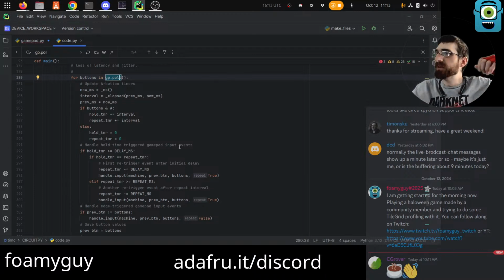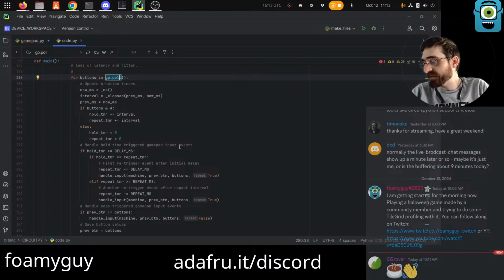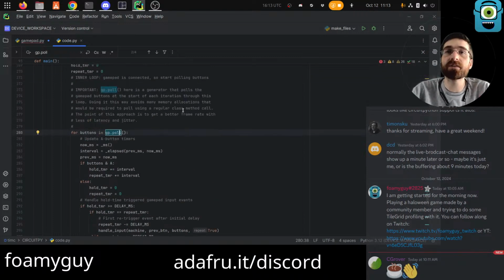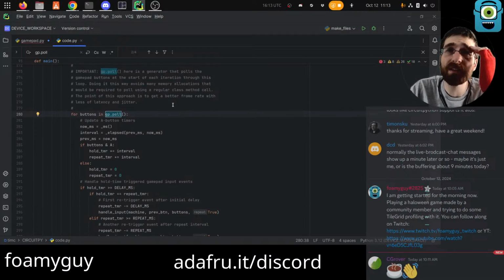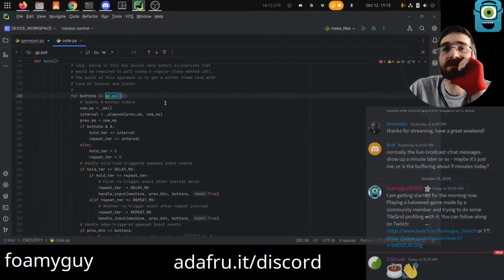I feel like I'm gonna muck this all up, like changing it so much. I really wish the gamepad would work, or I wish I knew how to switch it to a keyboard much easier. I'm sure it's just changing the endpoint or something. Could be relatively easy to change, but I don't know how.